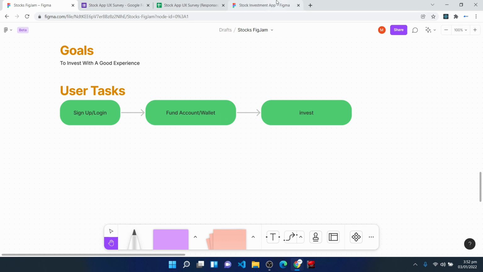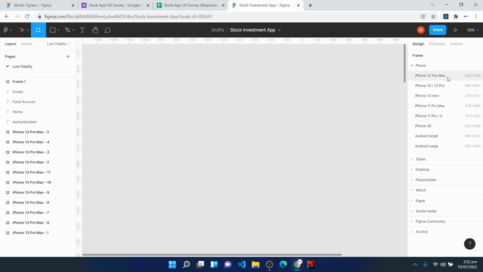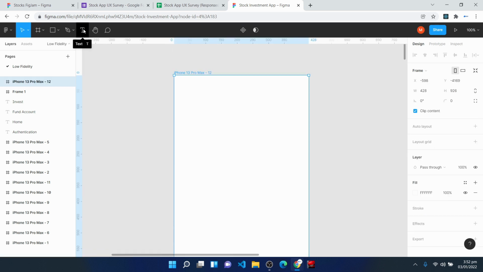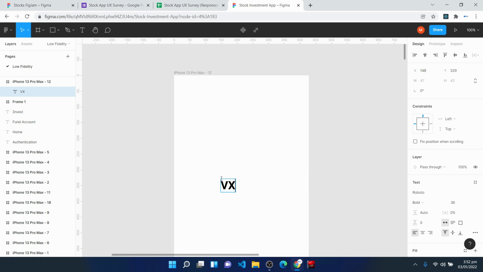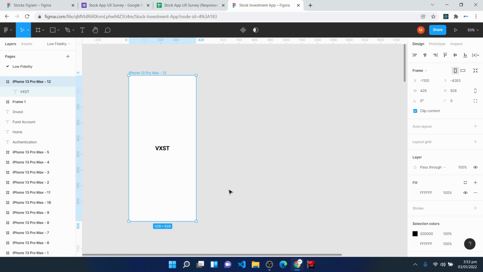So let's come back here in our Figma design file and let's see what it is to create low fidelity screens. All you have to do is select the frame tool, then go with any template of your choice. I would go with iPhone 13 Pro Max and I would have that. So the next thing I'll do is to just come here, and since this is going to be the splash screen, I'll just have this logo stay here. I would align it to the center horizontally and to the center vertically. Then I would go ahead to create the login screen, the sign up screen, and all of that.